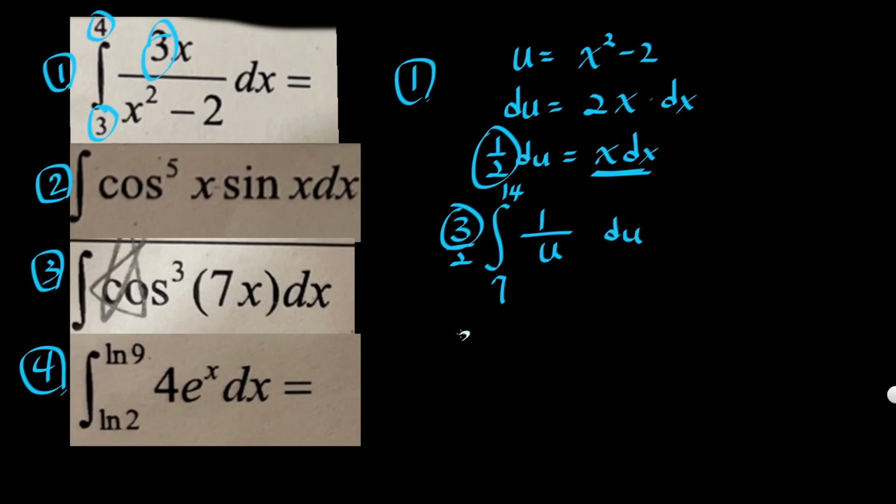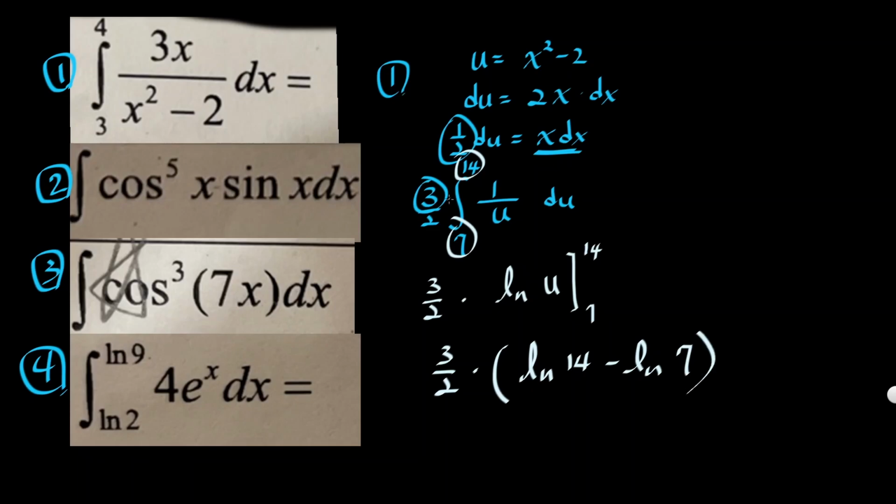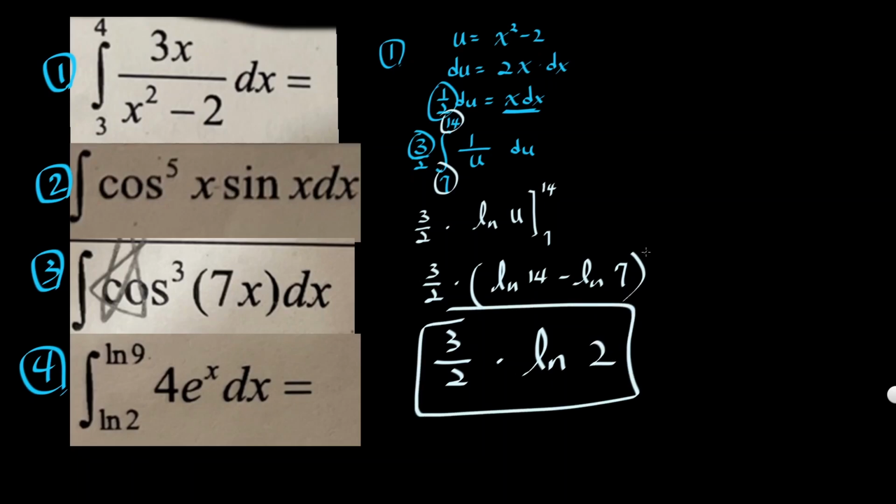Now all we got to do is integrate. So 3 over 2 times, well, isn't that ln, natural log of u? We don't have to put absolute value because we know 7 and 14 is what? Positive number, right? Since it's a definite integral, we don't put c, which is nice. Now all you got to do is 3 over 2 times natural log of 14, watch this, minus natural log of 7, and using the property of log, it's just going to be 3 over 2 times natural log of 14 over 7, which will be 2. So that should do it for number 1.